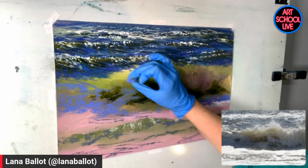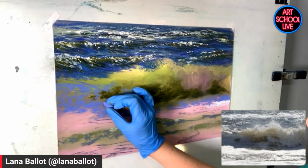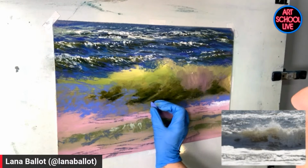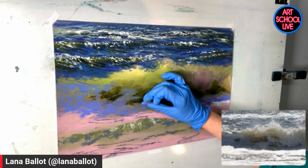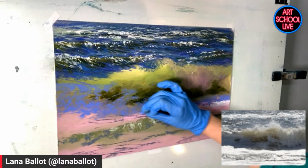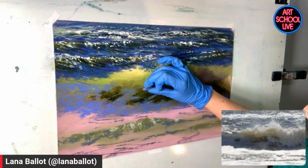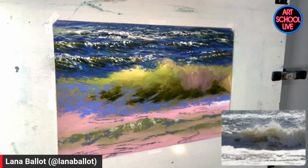What are you painting on? Is that a sanded paper? Yeah, this is the sanded paper. It's a special type of paper. It's archival, and it's not from the hardware store. I know people who even try the hardware store sanded paper, very low grade, I guess. But this is not that. And it really grabs the pastel.